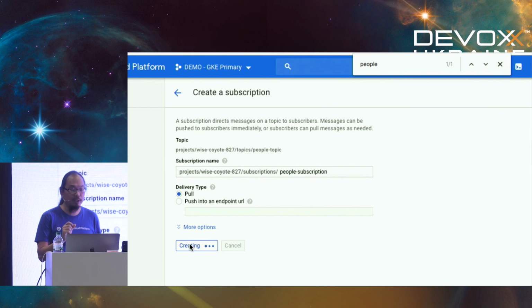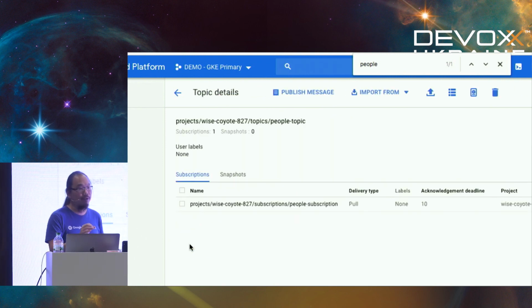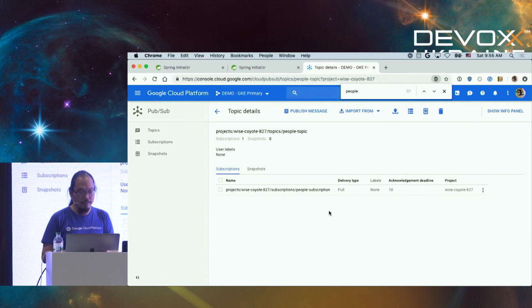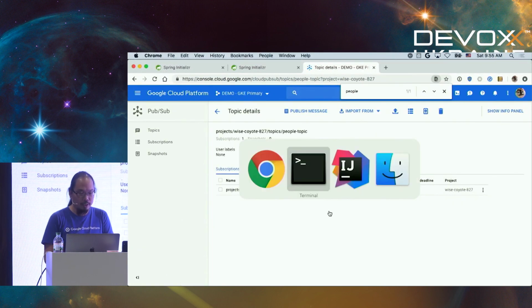You can have multiple subscriptions on a single topic, because it's one to many. You can also have multiple subscribers on a single subscription. Okay? So if you create a subscription like this, I can have multiple workers subscribe, and they will fight with each other to grab the message off of this particular subscription. You can have other subscriptions as well. They can subscribe to whichever one they want.